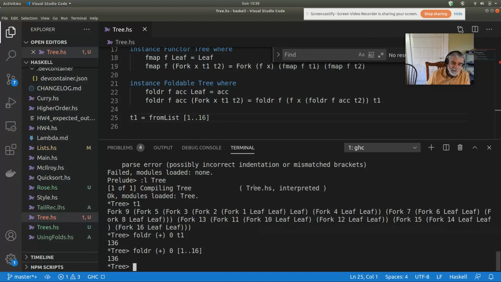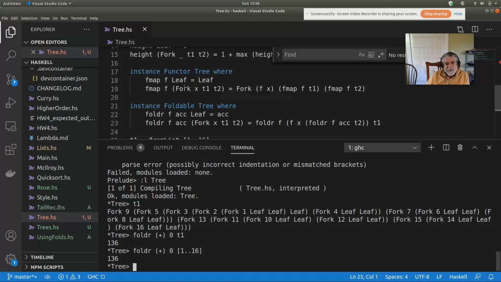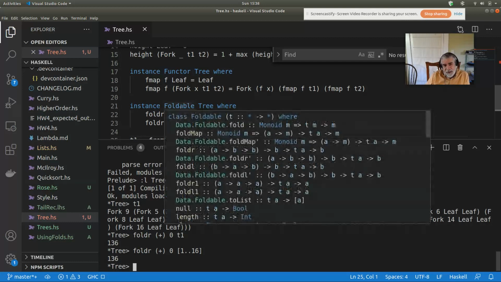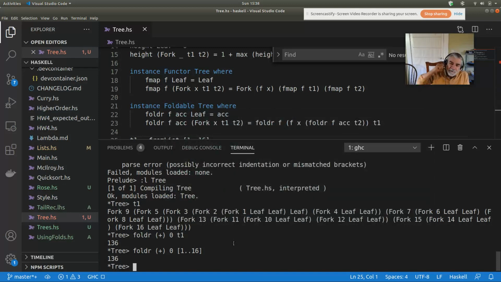Now you might wonder, how the heck did this happen down here? Here I'm running foldr and it's being applied to a tree, and here I'm using foldr and it's applied to a list. What's really happening when you create an instance of a data type, of a type being in a type class, is you're adding information that the compiler uses to figure out which foldr function to use.